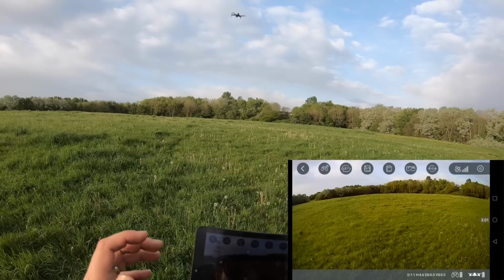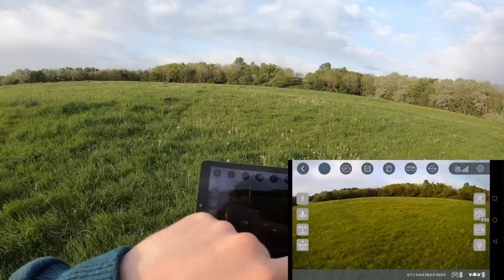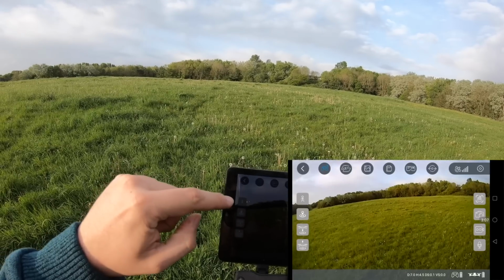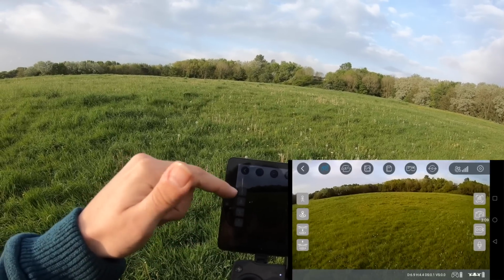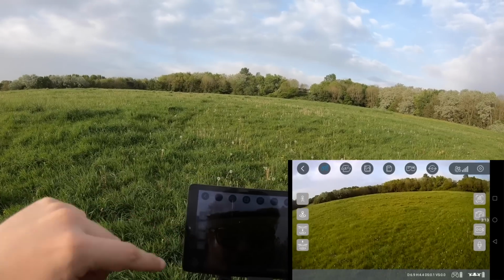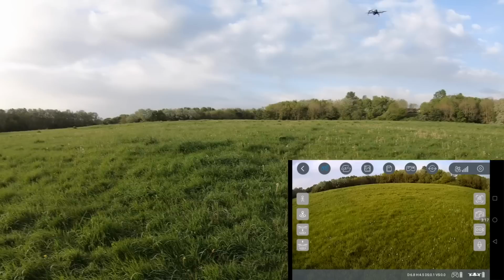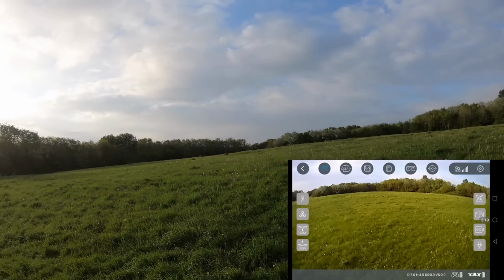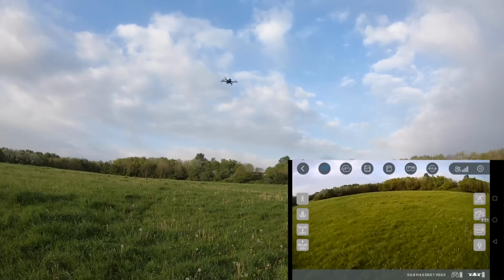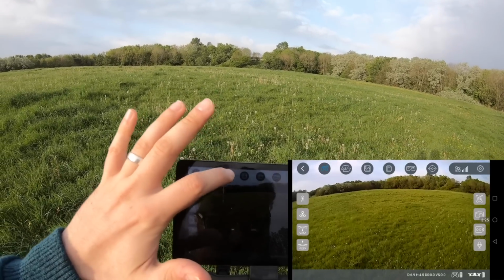It is a little bit laggy, so if I try and click for some video and then click off just to get the outer surround of the app, everything's come back in. You've got the follow me, automatic takeoff and landing, and all the other functions around the outside, and that seems to be okay. That seems to be working. It gives you a sense that as soon as you click waypoints it's going to work.